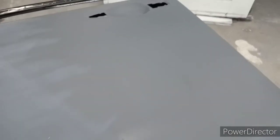All right, everybody. So I've sanded a little bit. I want to show you the difference in the stages. This is the primer when it was fresh, and it feels pretty smooth. A lot of people be like, "Oh, you can just paint over that." No, you can't. You gotta sand it so the paint will stick better. This is a little bit of sanding, and you can still see the texture. That's what you're trying to get rid of in that primer. Like I have down here, where it's nice and smooth, you can't see none of this black texture. You're looking for this. You wanna get it all nice and smooth without going through. Then you can paint it.